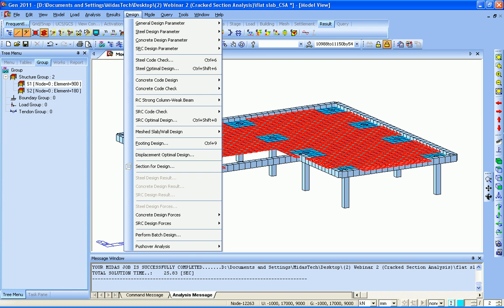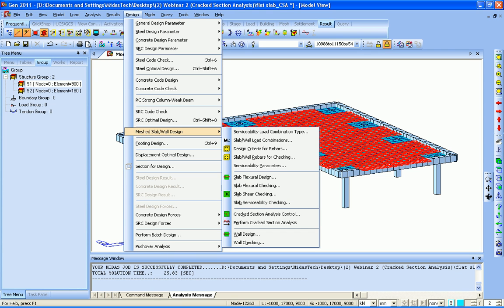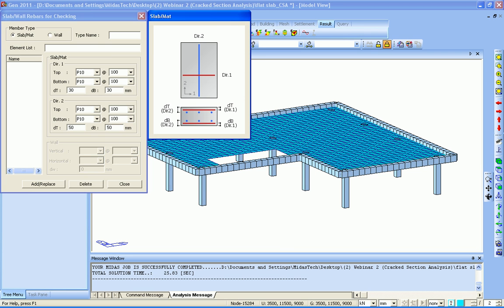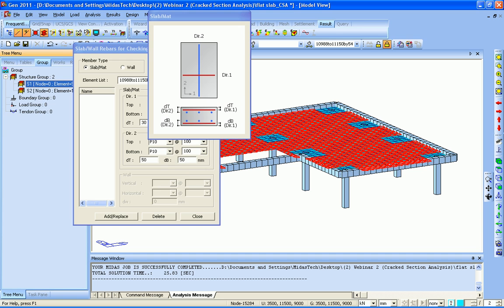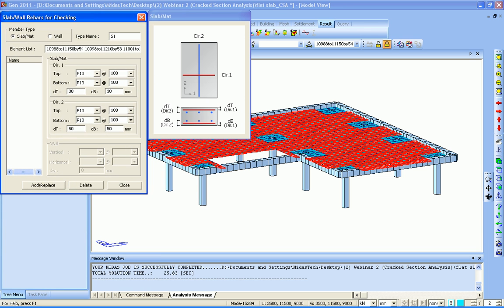Then go to Design, and again Mesh Slab Wall Design, and click this Slab Walls Rebar for checking. I identify the data for S1. S1 excludes the column zone.